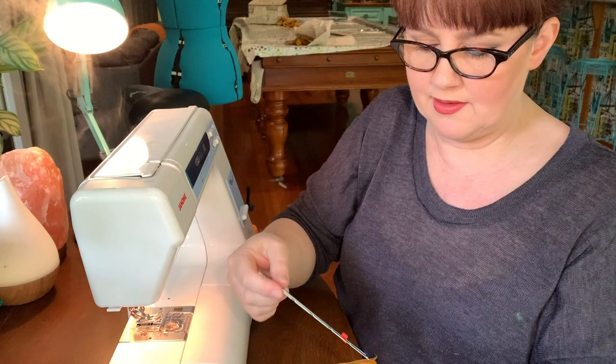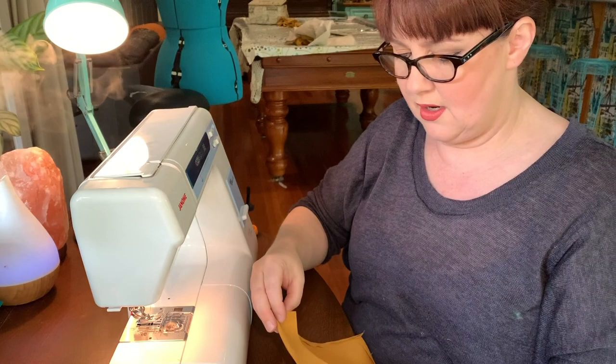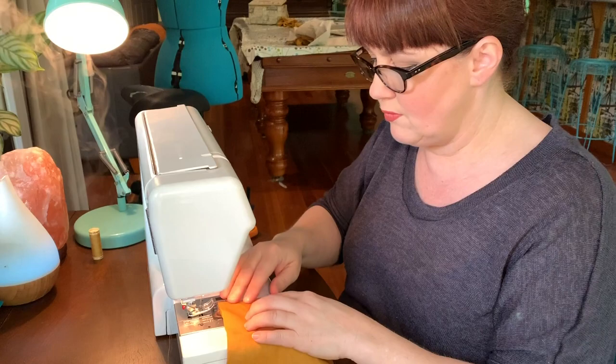And as per this one, it's 1¼ inch. So you can see that on there and doubled over. And now we're going to sew along the bottom of the pocket fold. So it says to top stitch.